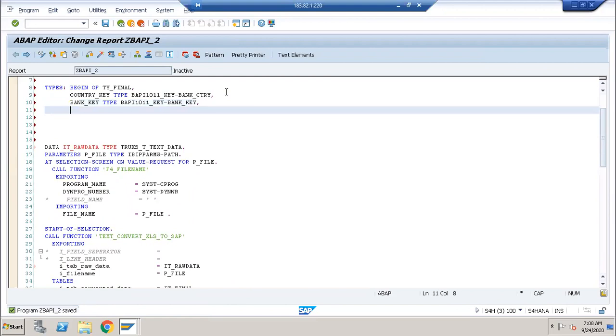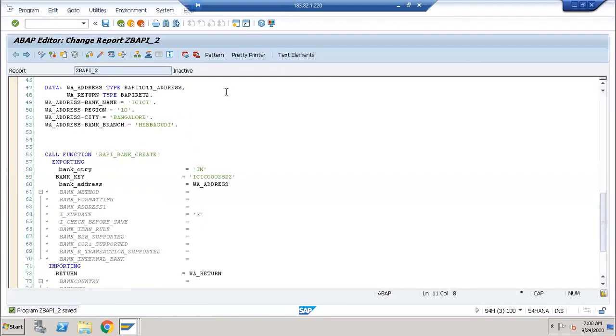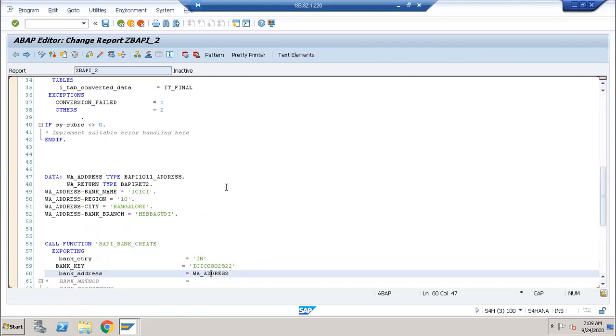Okay, fine. In the function module, what is the next data? Next data is bank address. This is the work area, a separate work area. So in this work area, I am taking four fields of information only: bank name, region, city and bank branch.